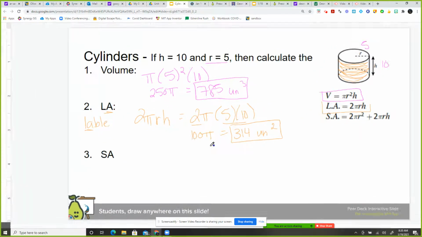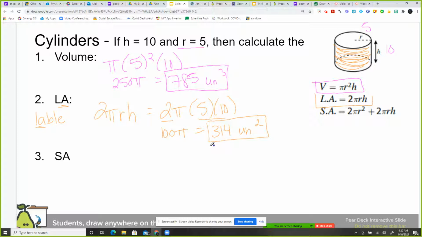I love cylinders. So straightforward. Notice that the surface area has the lateral area plus the top and the bottom, right? So that's 2 areas. If this was an open can like my coffee cup, then I would want the lateral area plus just 1 base. But here it's a whole soup can. So this is a can, top and bottom. So I'm just going to do 2 times pi times the radius squared. That's my top and bottom. And then plus that lateral area, which I already solved for.